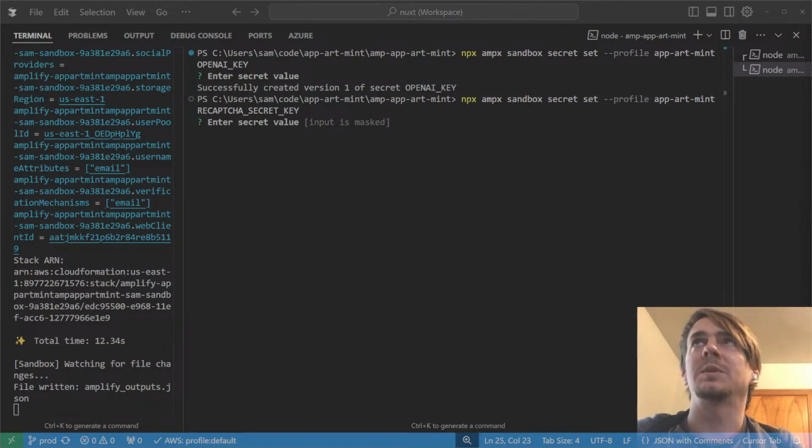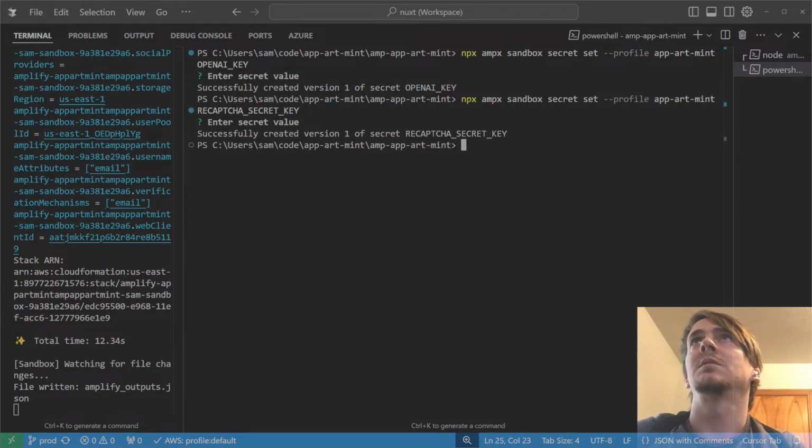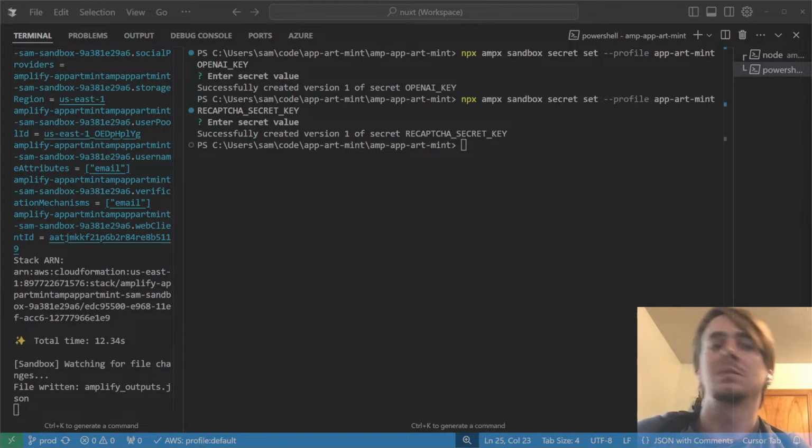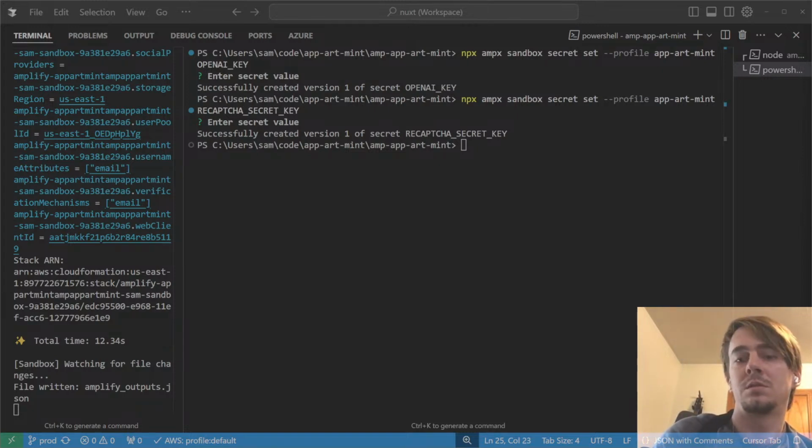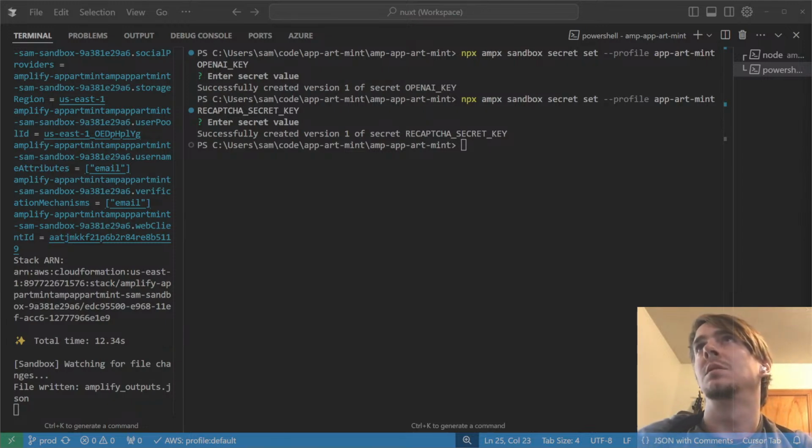I forget if I copied it or not. Recopy it, paste it, enter it. Now I need to set it in the live version. Good.